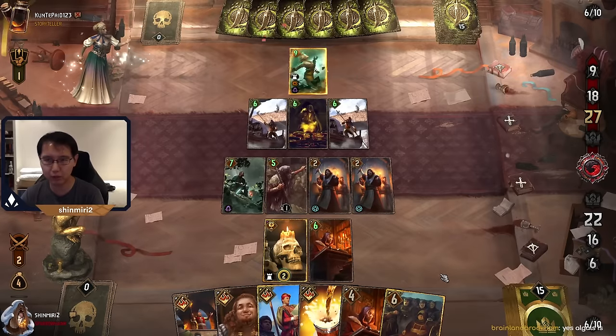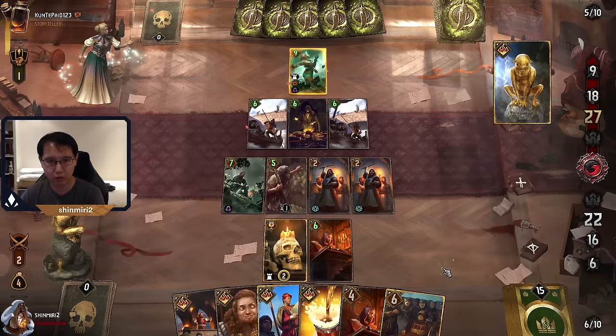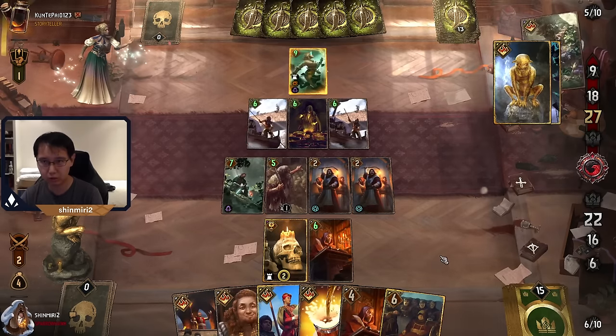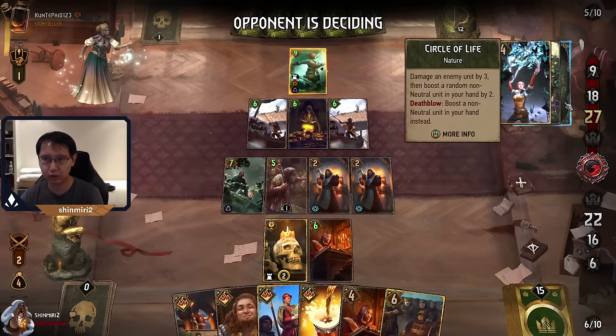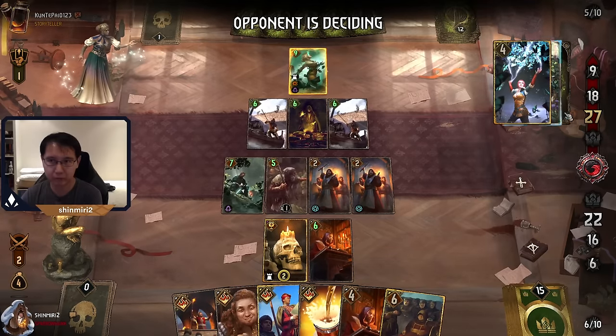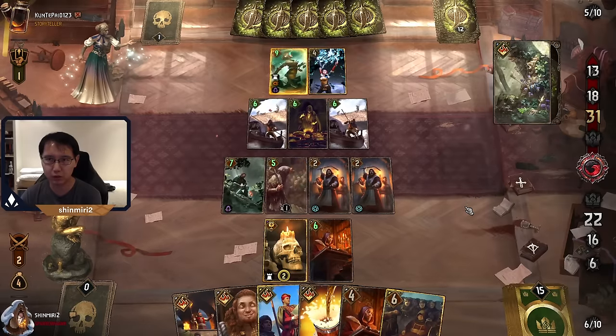I think I'll give him a pass if he wants it. I don't love having these two in a long round anyways. He's playing Golden Necker now. So, is he an Alyssa? Double Golden Necker? Circle of Life? A trap? Uh-oh.